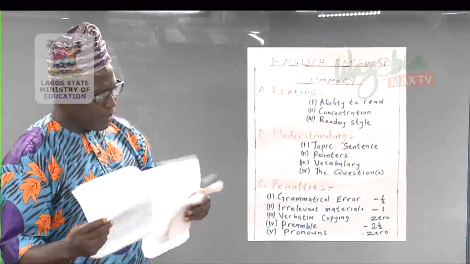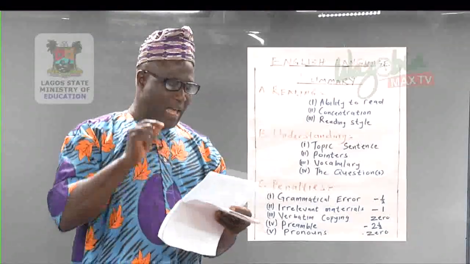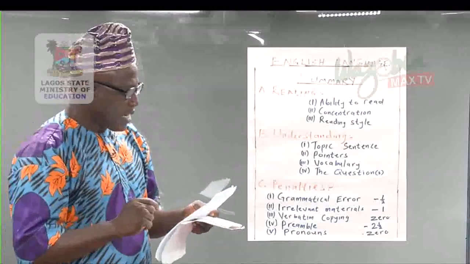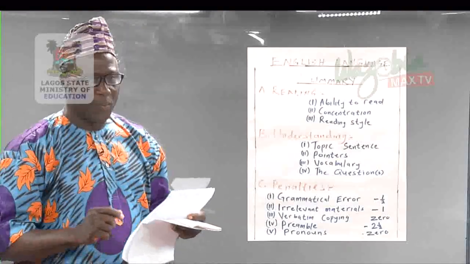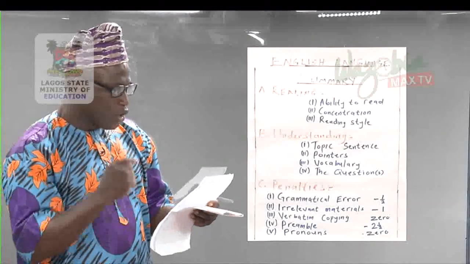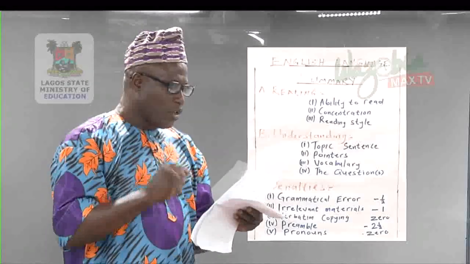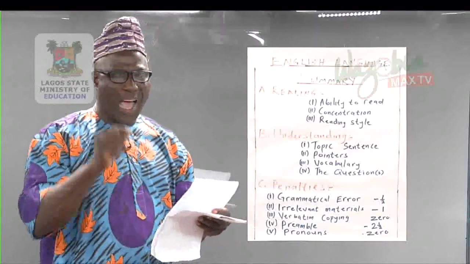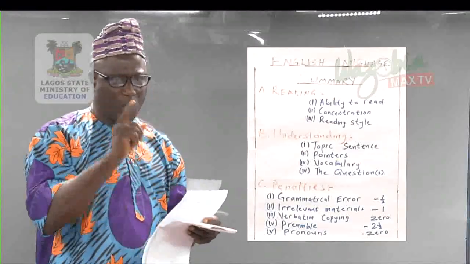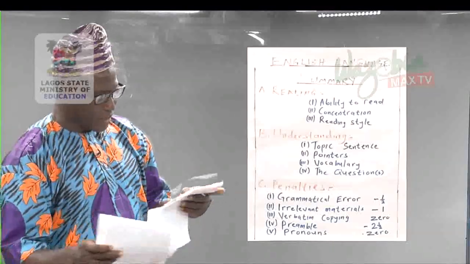Let me give you an instance in that place too. In the first one I gave, I said, social media encourages youth to waste valuable time. Let's now assume that a candidate wrote, social media encourages youth to waste time at home. At home is an irrelevant expression. In that situation, the examiner will deduct 1 of your mark. Eventually, that candidate will have 4 in that aspect of the question.